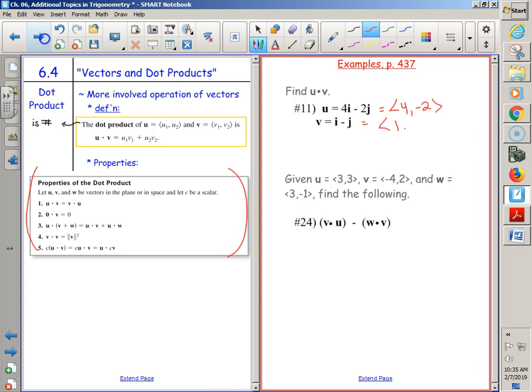I would write it in first. But when we do the dot product, we literally just say, hey, let's take the x's and multiply them, the y's and multiply them. So 4 plus 2 is 6. Now, come down here, we'll have to do a few different dot products, but we could do v with u, the x's, v, u, the y's. That would be this one.